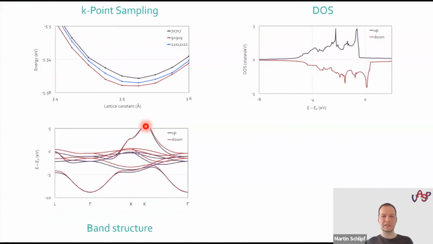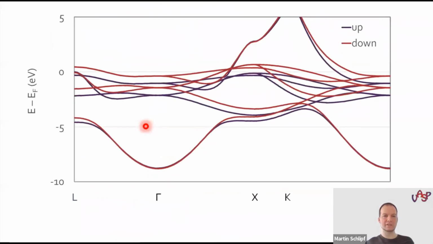So this brings me now to the last section. We will now talk about band structure calculations. A band structure calculation is another way to get insight about the system. In a band structure, you can resolve it by the orbitals or the spin character of your orbitals. You can again see here a spin splitting of your different orbitals, but in addition, it also gives you a k-point resolution of your energy.